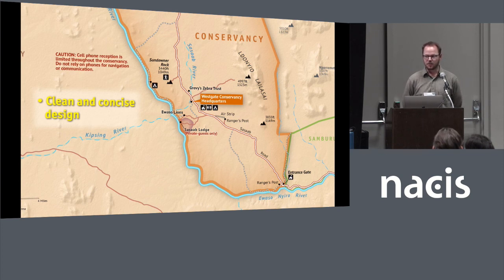In my time looking for maps in Kenya, I wasn't able to really find any, and I wanted to make sure that there wasn't any ambiguity with people reading these maps and being confused. So I wanted to make sure that things were stripped out and at a pretty basic level and easy to understand. I also wanted a clean approach with maybe a thicker ribbon and a really subtle inner glow on the inside of the main conservancy, while leaving things outside relatively stripped off the map.